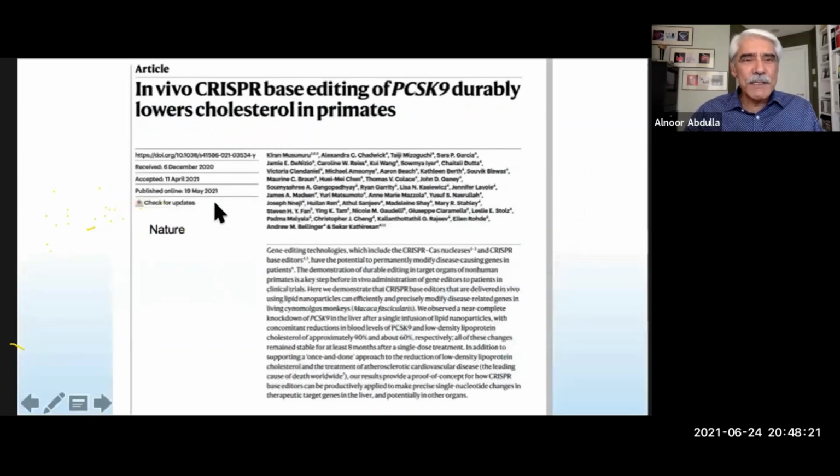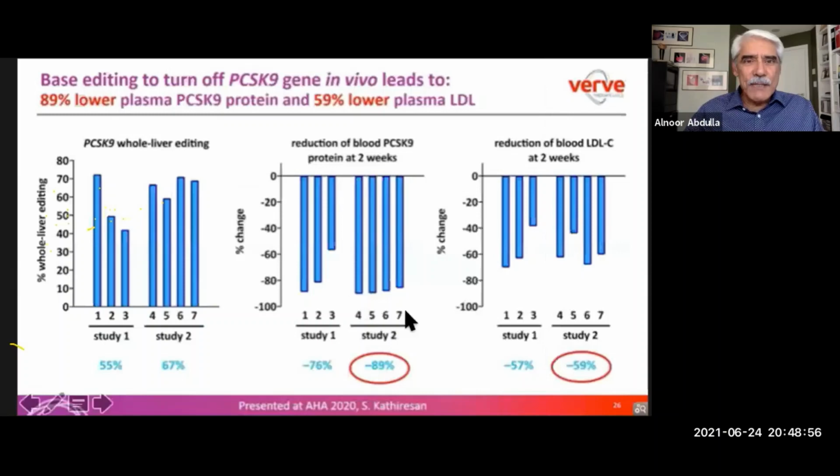So this is the paper published in Nature in May of this year. And you know, on CNN, you get breaking news. Most of it's not breaking news. But this paper published in Nature, the highest impact journal in medicine or in science, is absolutely a game changer. And it is definitely breaking news. We can now go up to non-human primates, and we can do this one-shot therapy and absolutely eliminate their PCSK9 levels in group 2, where it was done a little bit better, and bring down the LDL cholesterol levels. And that's it. For the rest of the life of that primate, the LDL levels are going to stay low.